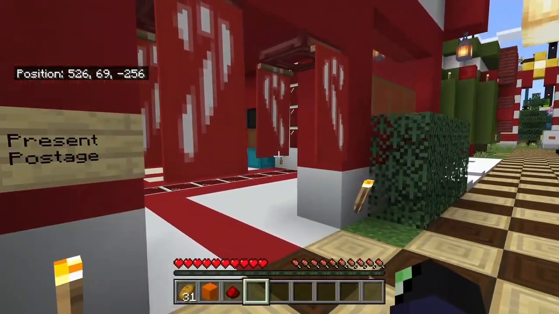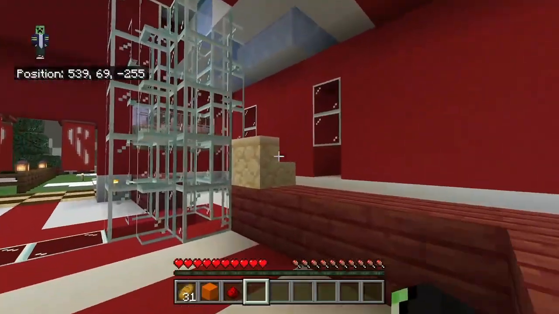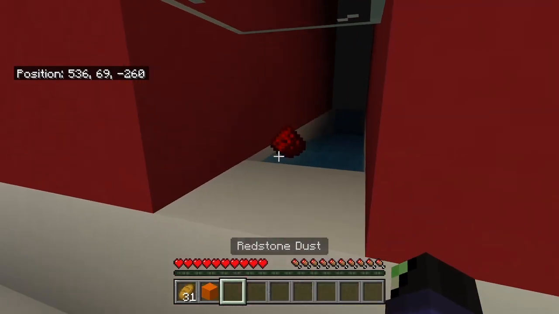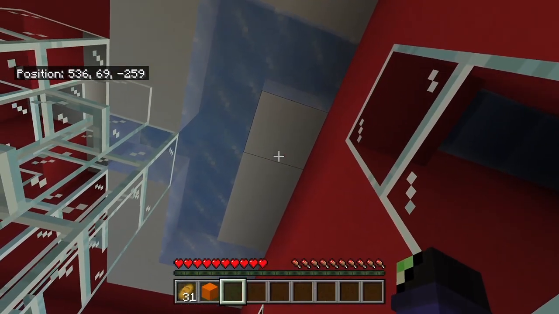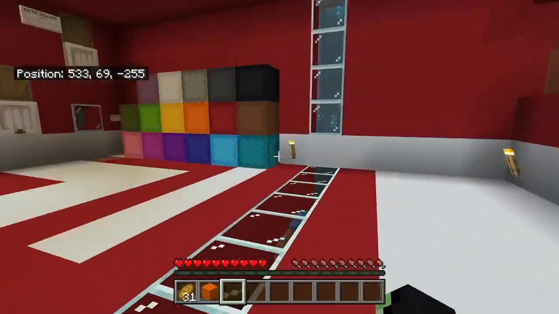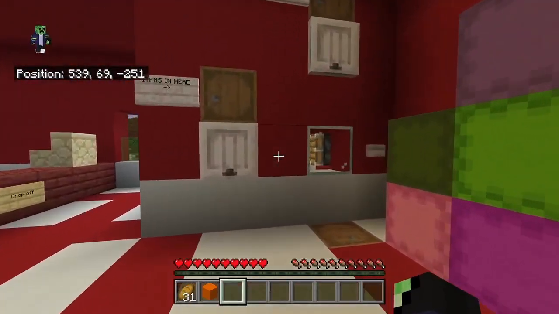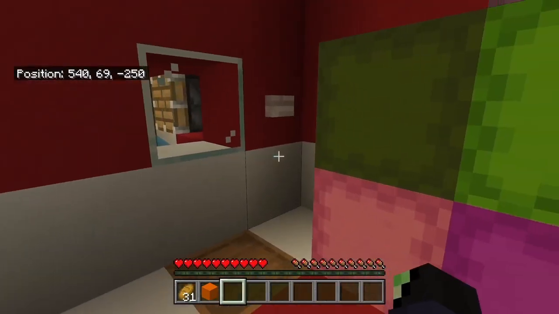Here we have the present postage. This is where you gift all of your Christmas gifts. You send them away. There's a working transportation system that could transport them all across CJ City, but I won't. Let me see if I can see it. Oh, there it is. It drops down, goes underneath, shoots up there, and then it gets delivered. And then we have the wrapping system.